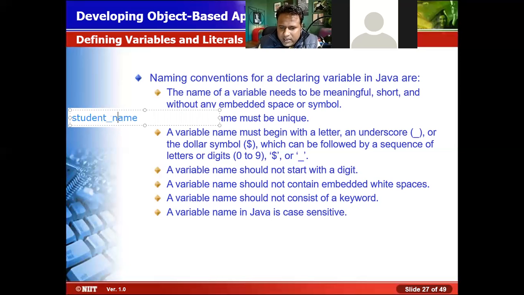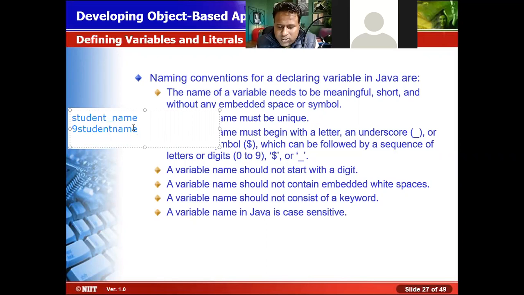And next, the variable name should not start with any number. If a variable starts with a number, then it shows an error.